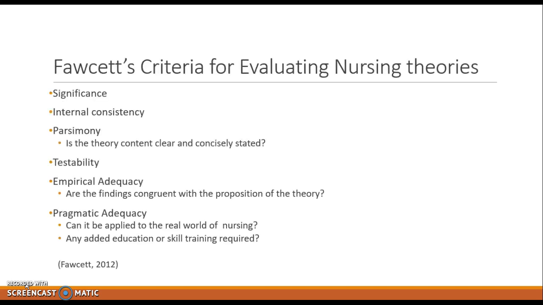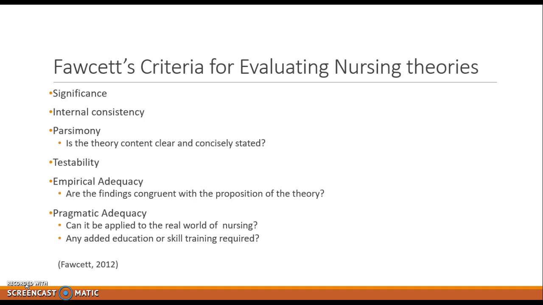So we have Fawcett's criteria for evaluating nursing theories. I just picked Fawcett's out of our Perspectives on Nursing Theory textbook, but in our Theoretical Basis for Nursing, Chapter 5 has several different nursing theory evaluation models as well. For Fawcett's criteria, we have significance. Is the theory actually significant to nursing practice or not? Pretty self-explanatory on that one.